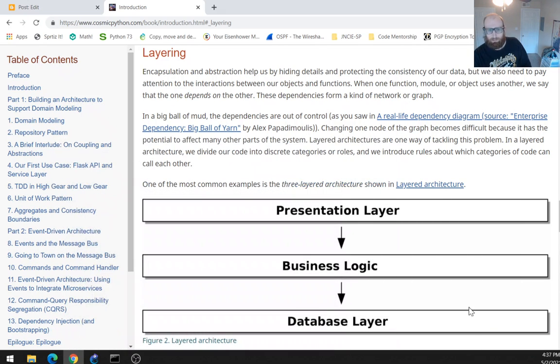Okay, and let's begin to read about layering. Encapsulation and abstraction help us by hiding details and protecting the consistency of our data. But we also need to pay attention to the interactions between our objects and functions. When one function, module, or object uses another, we say that one depends on the other.